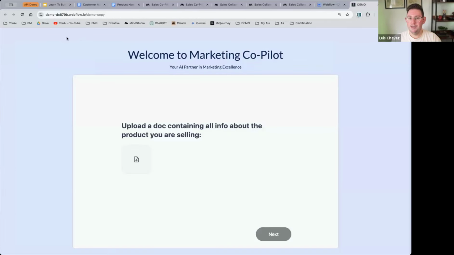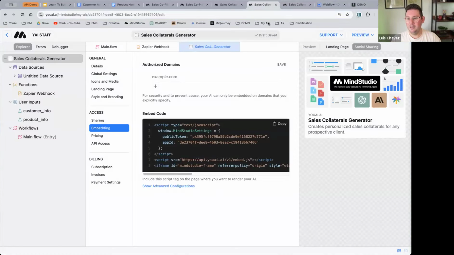The other thing that we'll need to do is, you may run into issues when embedding AI applications because you need to authorize the domain. You can do that by just copying over the URL, and then inside of authorized domains, you'll paste in the URL and save that in. That's going to authorize the domain that you're embedding the AI on to actually display the AI. You may get an error if you have not authorized the domain.